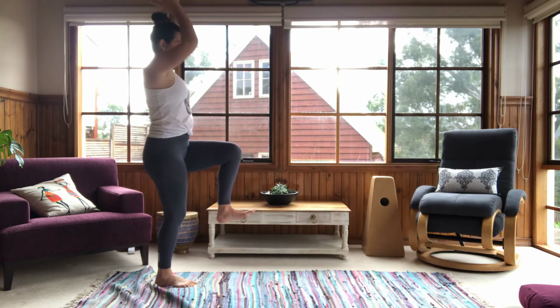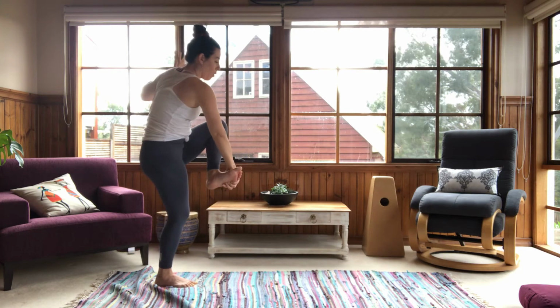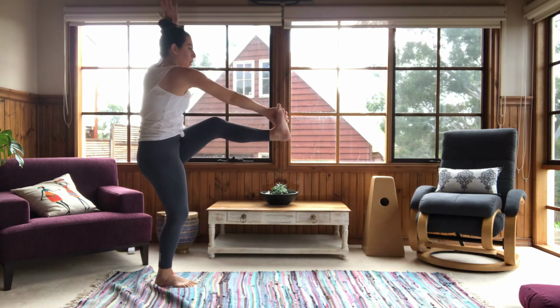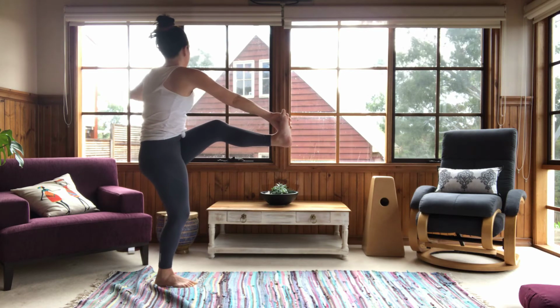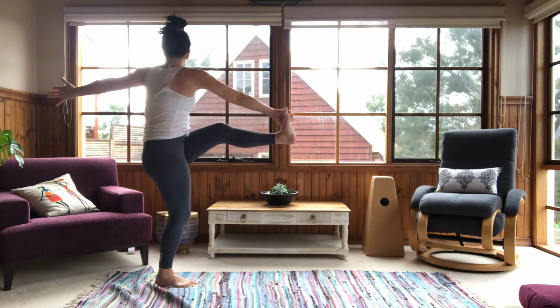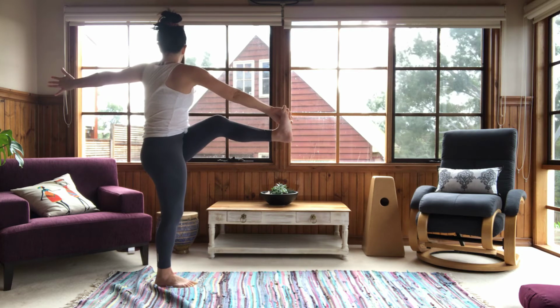Nice. And then again, right hand might come to your left knee, option one, or hand might come to the outside of your leg. Beautiful. Reach that left arm forward as you inhale, and as you exhale, left arm reaches back, twisting towards that left knee, left leg, drawing the belly in, strong through your standing leg.